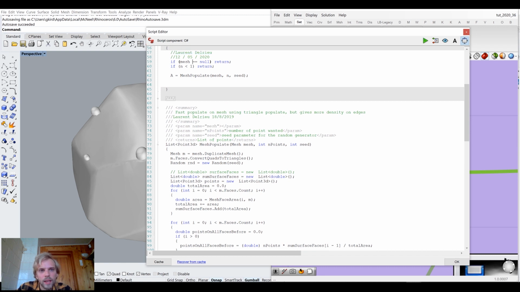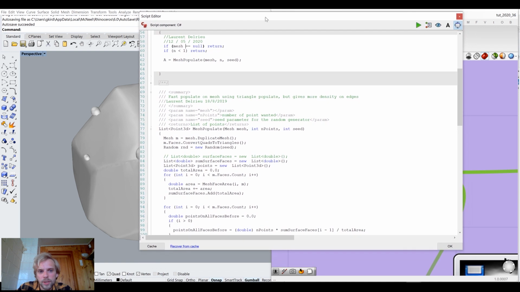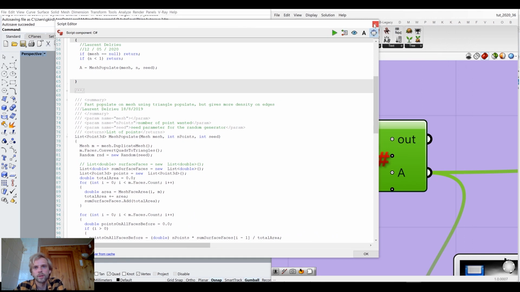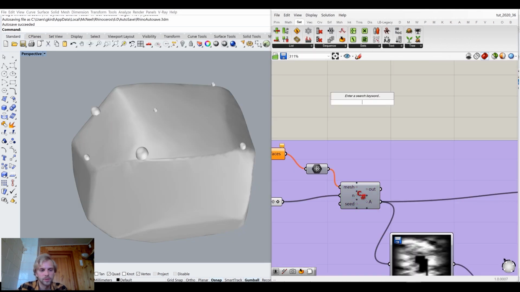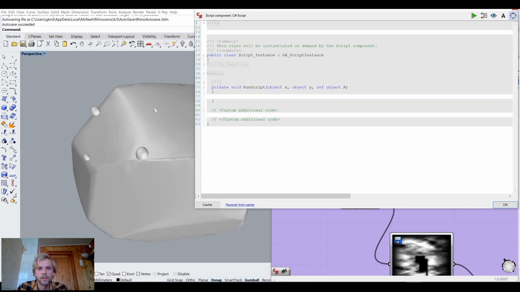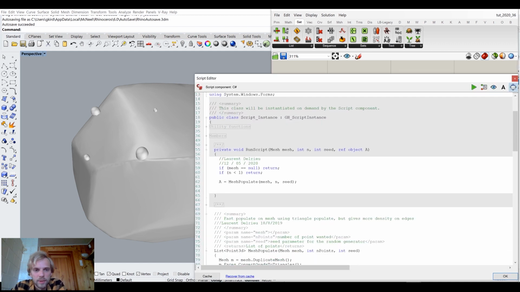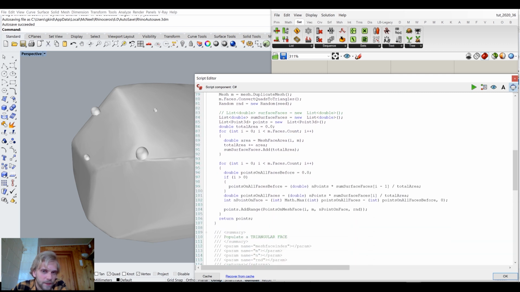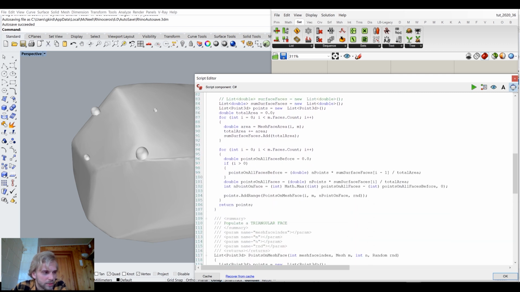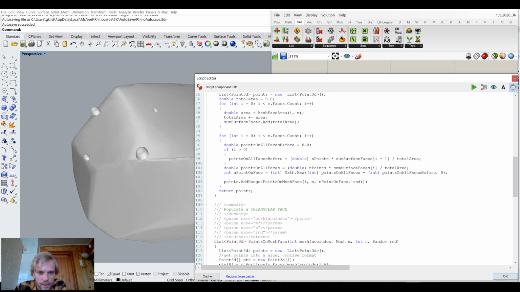If you don't like Googling, then let me just show you what you need to type in. If you do C# script, double click on it, you can add stuff here. And let me just quickly show you what you would need to add. But basically, yeah, just Google it. It's so easy to just download it.